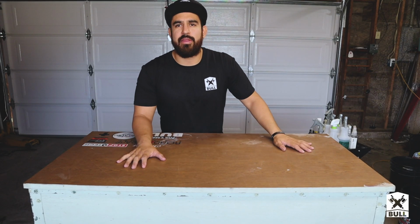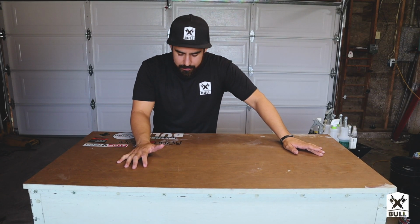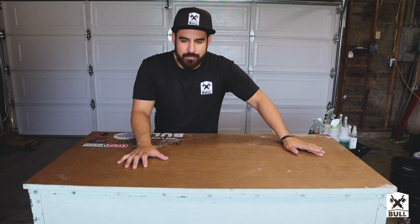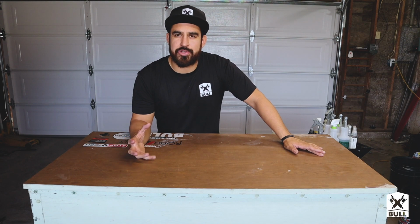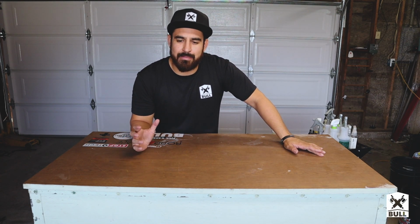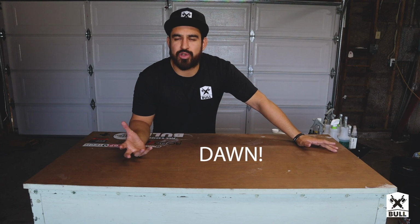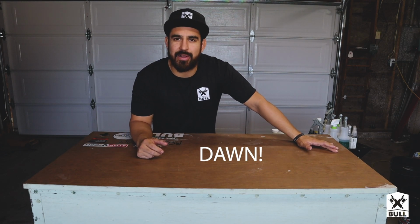Now, one of the most important things when it comes to washing your car is what kind of soap you're using. This is a vital part because you're able to actually strip any sealant that I put on your car by the soap that you choose. Obviously, you don't want something like Dove dish soap because it'll strip every single part of the sealant. So you have to be kind of wise.